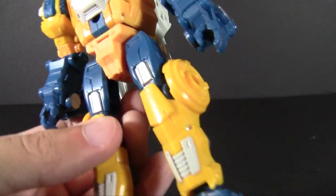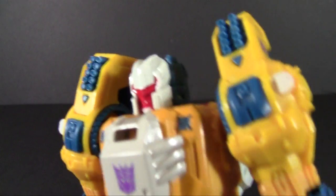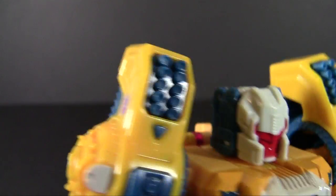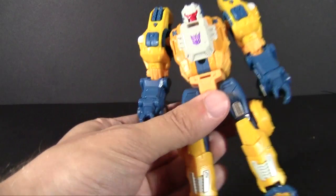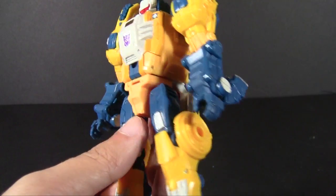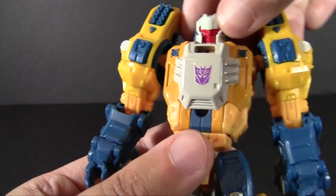I wouldn't give them any credit for what that might be. But for the most part, you get pretty standard robot mode. I do like some details here, and it's available in beast mode too, but those high shoulders with those gun batteries, that's a cool touch. That looks like he's a lot more heavily armed. And again, it's on the wolf mode too, but I like how it sits here in the robot mode. So not a whole lot really to talk about here, so let's go to the articulation level.